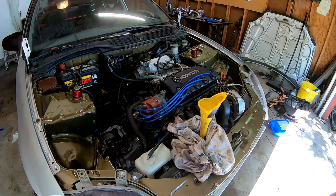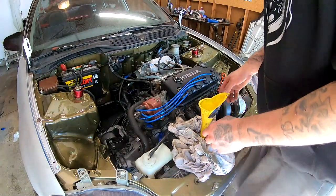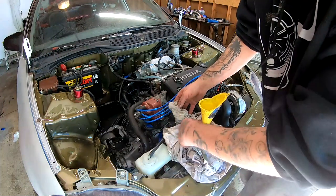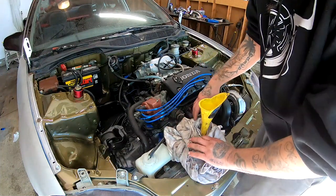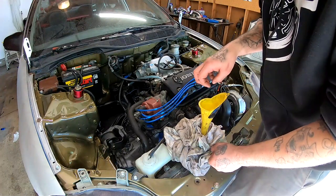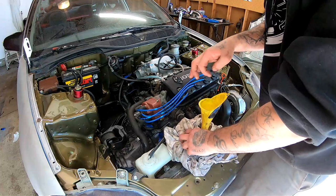So we have everything pretty much buttoned up. I have this filled up with water, so you can see it's not leaking from down here or anything. I have a rag just in case it overflows when I turn it on. But we are gonna let the bubbles come out of this, so we are gonna burp the system.